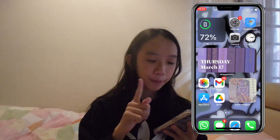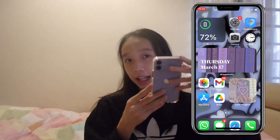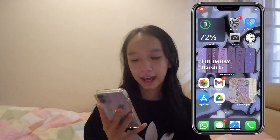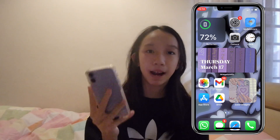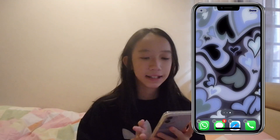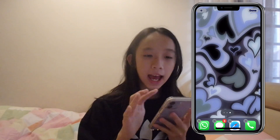I have a widget from Color Widgets — you can see this beautiful picture of a girl with her purple nails and purple phone case. I think it gives me a vibe. I also forgot to talk about my background — this background is actually a slimy, silky heart shape in purple, black, green, and white. I love it so much because it has a combo of all my favorite colors and it matches so well.